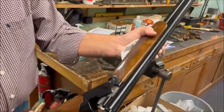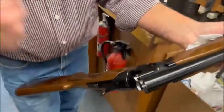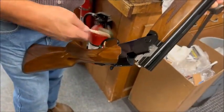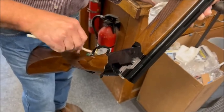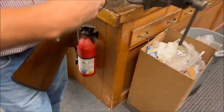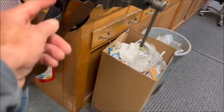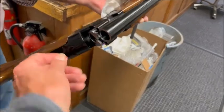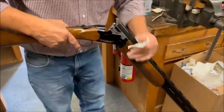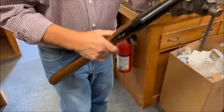Are you doing anything for the trigger or the pin or anything? Nope. Taking the stock off is something, but the odds of dirt getting in there are pretty small. Once in a while, if you wanted to take the stock off. You don't do anything in here then? No, because it's pretty sealed. I'm not saying it's perfect, but close it up.